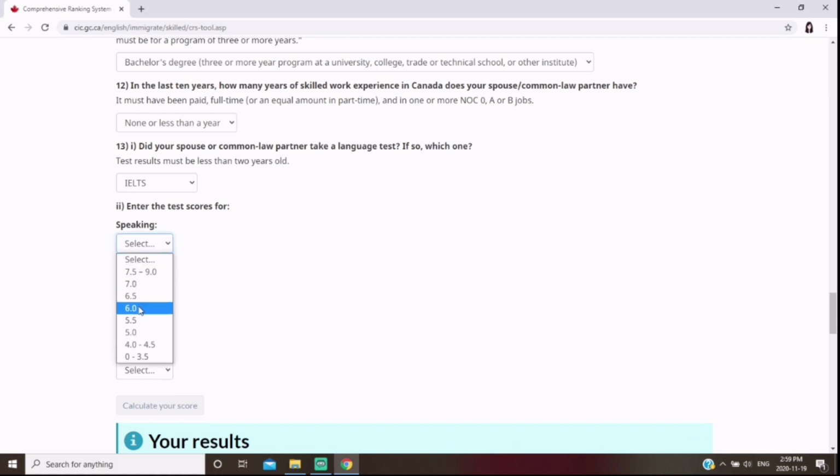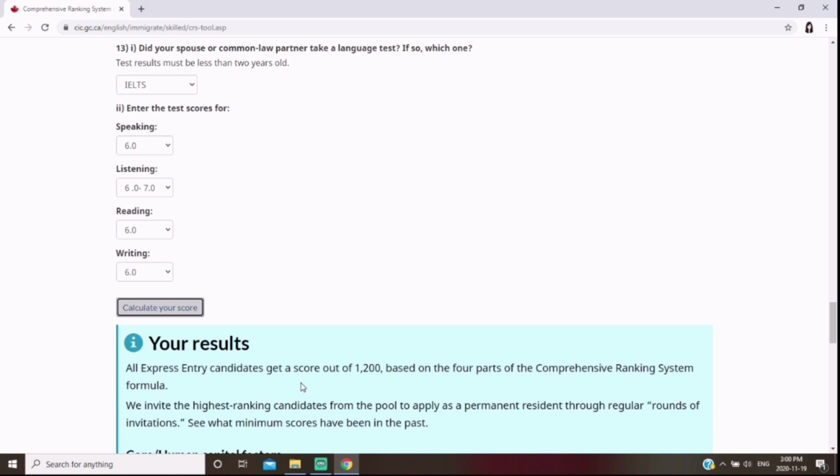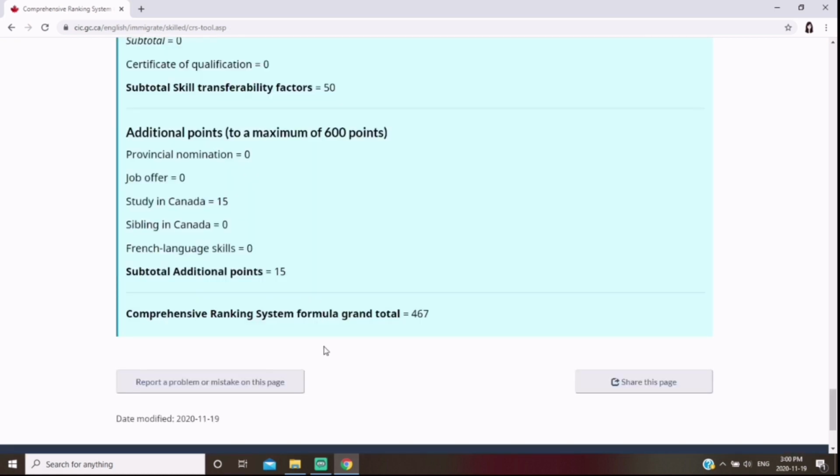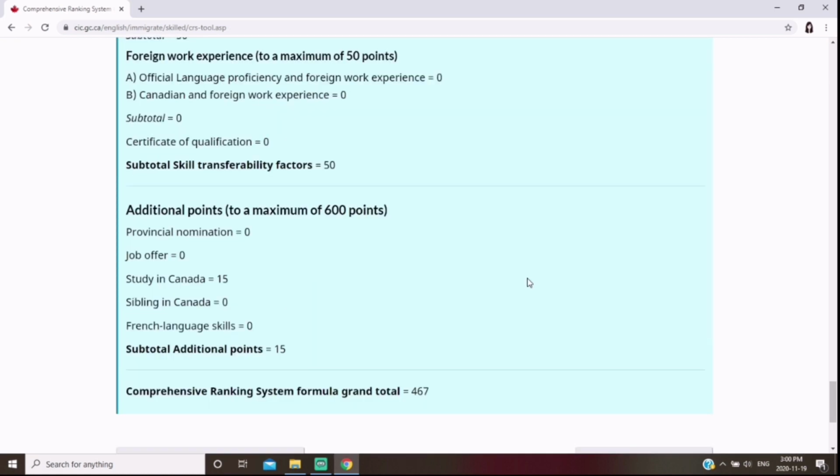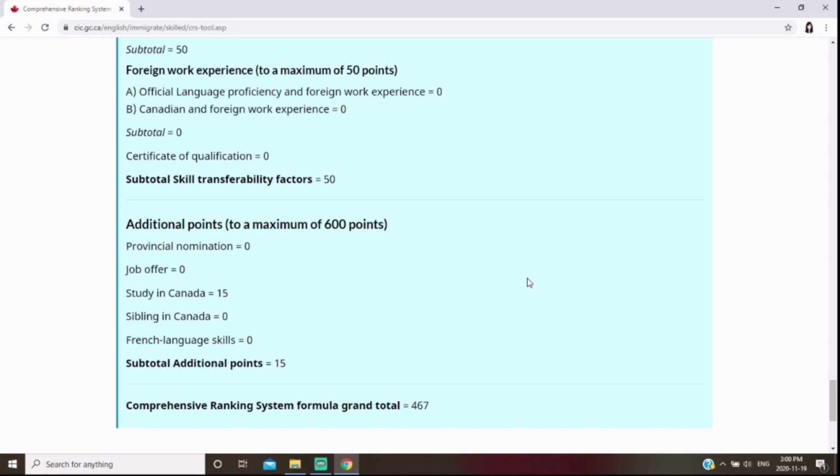Let's say you are considering a minimum of 6 bands each in every module, 6 in reading and 6 in writing, then calculate your score. It will be 467. I would say this is pretty good enough if you are going to apply in Express Entry, and if you are adding a spouse as well.